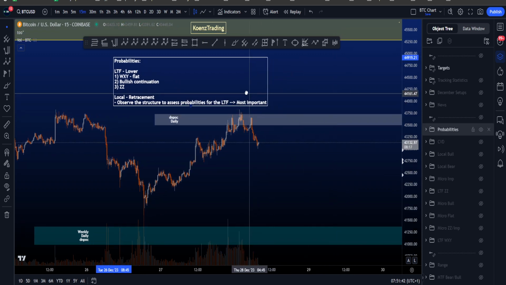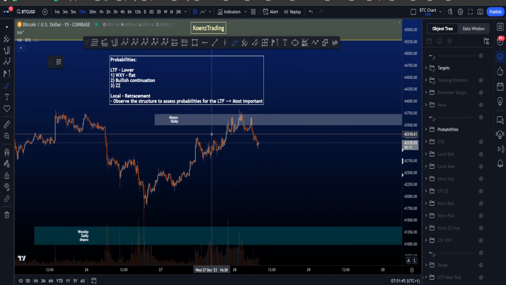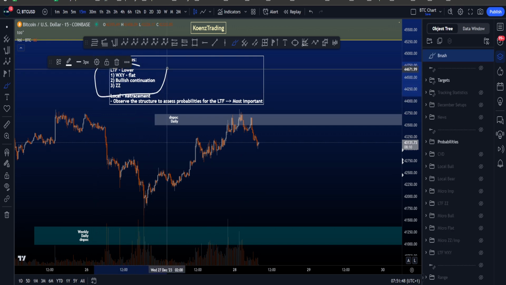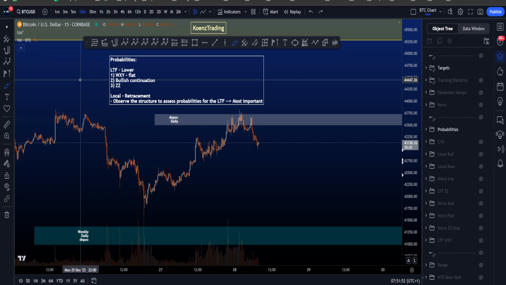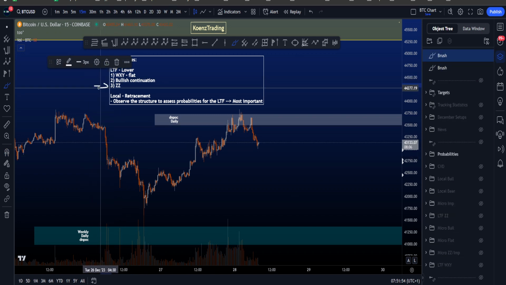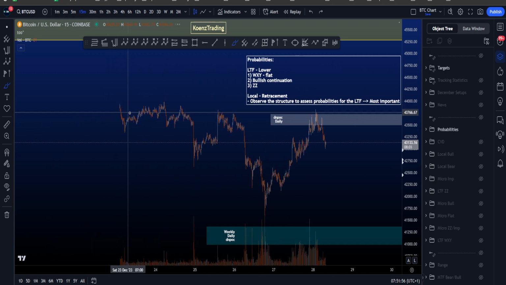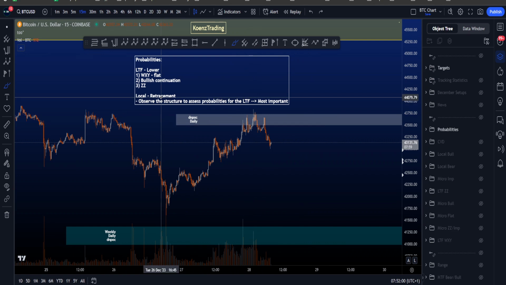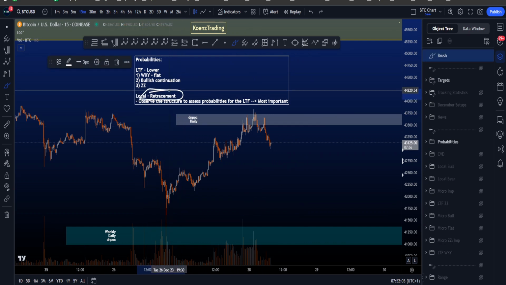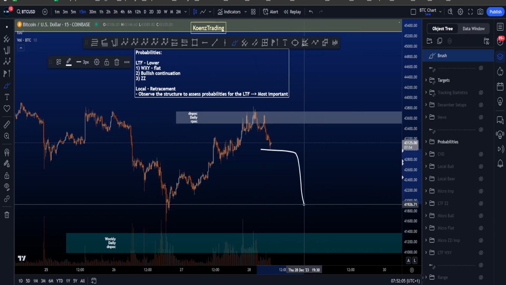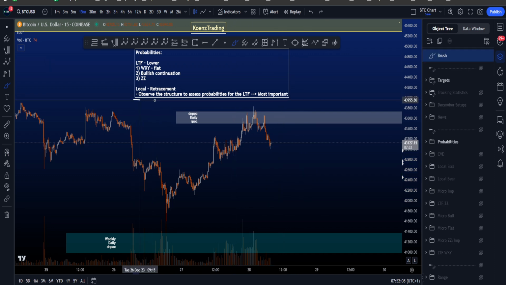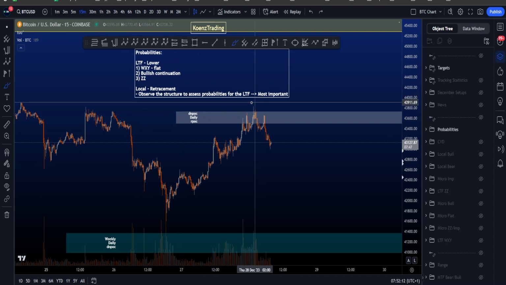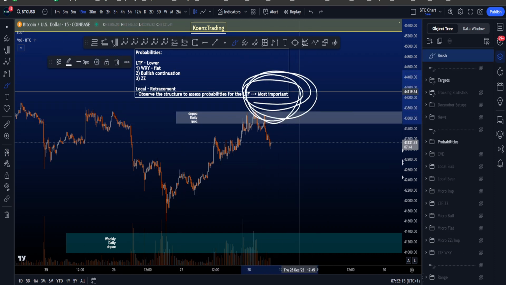Of course, the probabilities are written from an Elliott Wave point of view. But here, what we're looking for at the moment on the low time frame, highest probability would be a flat closely followed by bullish continuation, and then the zigzag to the downside, which is the scenario of this whole range. And then more locally over here, we still expect a bit of a deeper retracement to at least the 0.382 to 0.886 area, and we just observe the structure to then assess the probabilities for the low time frame. This is most important at the moment.